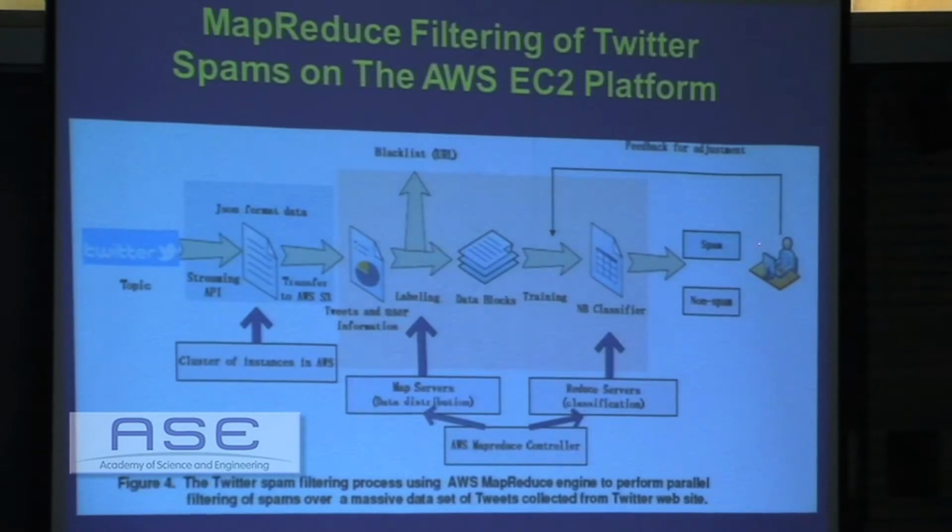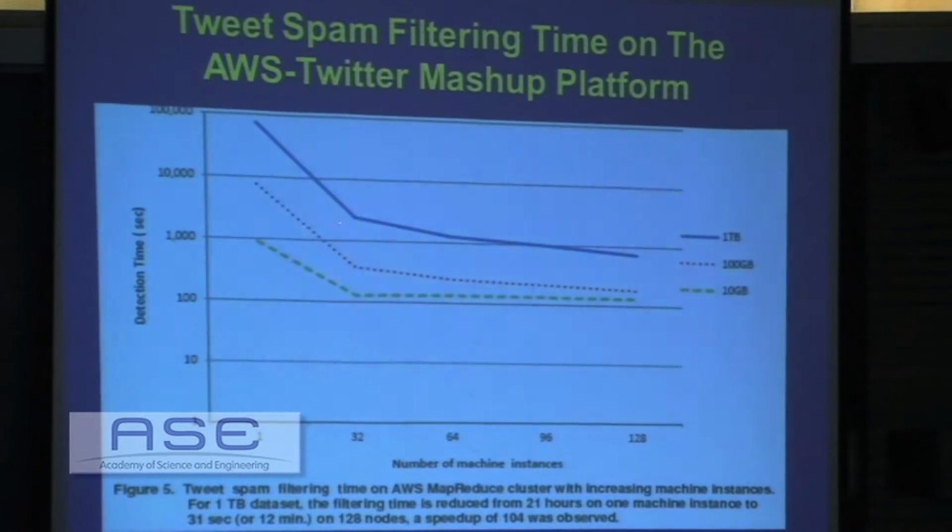And also the machine learning is by checking whether you have a legitimate message and the spams, you feed that back into the training set to change the filtering threshold. Okay, so you do have this intelligence feedback for using Bayes filtering algorithms. You do that dynamically. This shows the 1 terabyte dropping, as I said, from 21 hours to 12 minutes. Okay, 12 minutes, which is predictable.